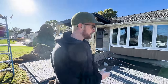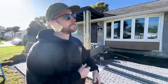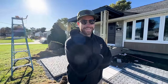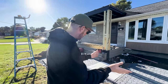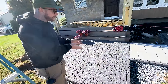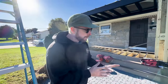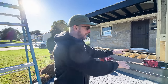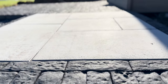Anyway, Catherine and Jose did a great job on finishing out the execution on this front. They did a great job finishing out this walkway. I love how it turned out. Let's walk through the design here. We've got the Cambridge Brick Alley paver in Coal. It's a nice tiny little paver. It looks good in this brick pattern. It's got a nice texture on it, which I love how it complements the smooth XL Platinum there.